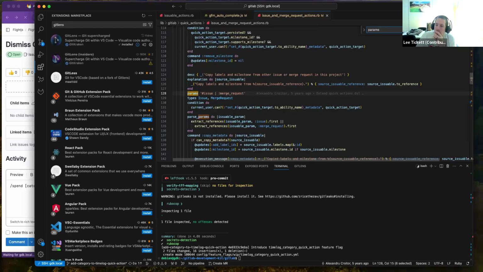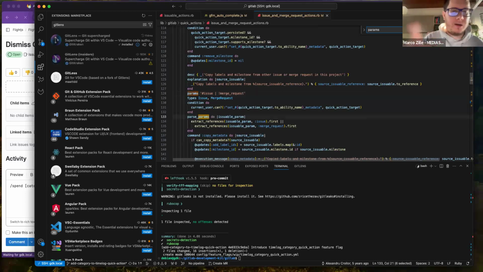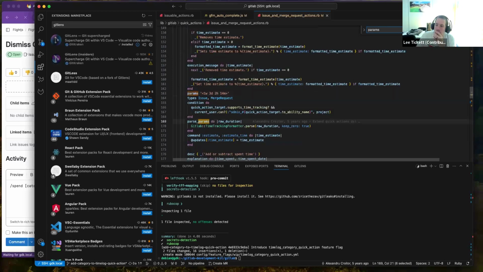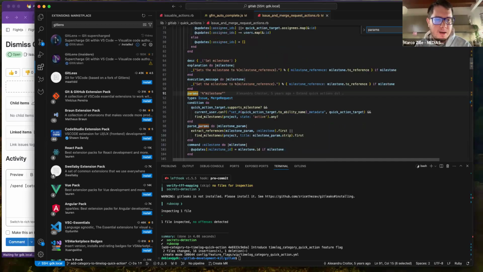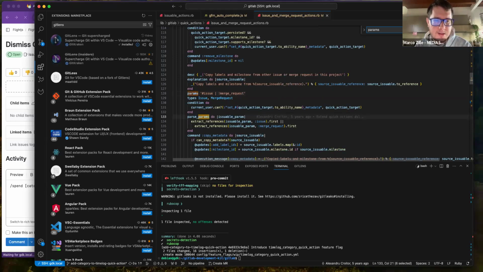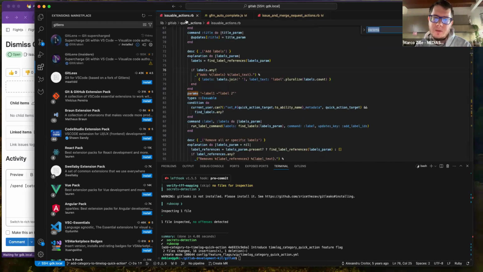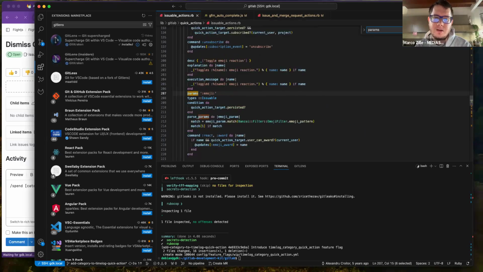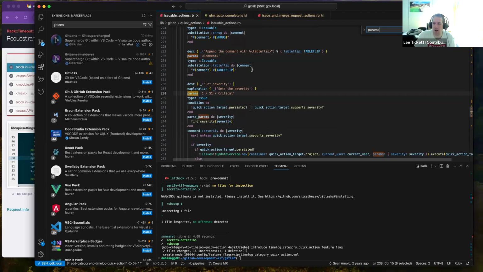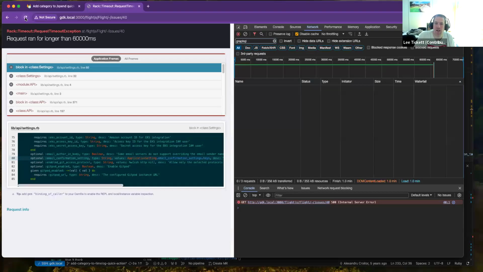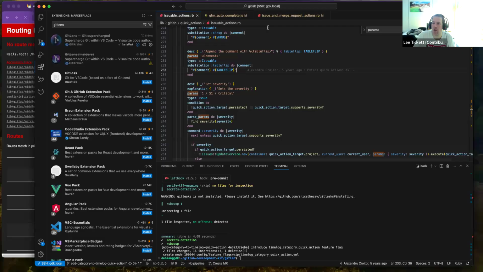But the documentation says basically user 1, user 2 without the angles. And the blocked by quick action needs issue 1 and issue 2. No, maybe only issue 1, but that's still with the angular bracket. It's not really consistent. I guess it's up to the developer. Yeah, someone probably introduced it, and then somebody copied that pattern.